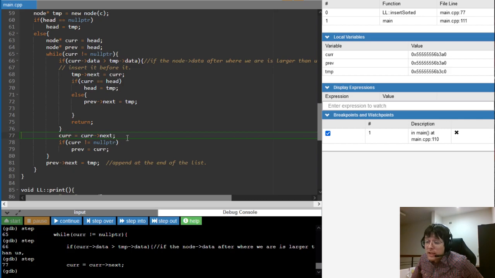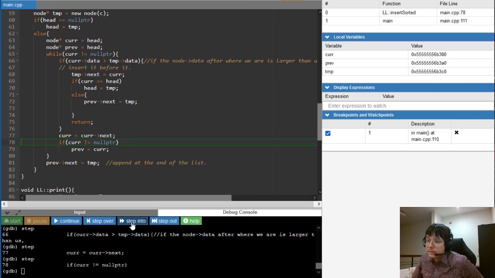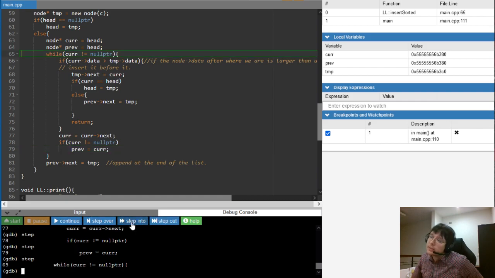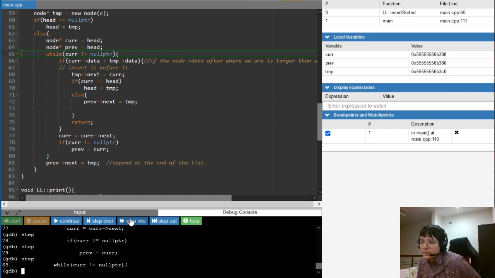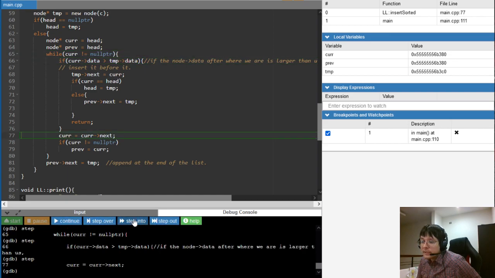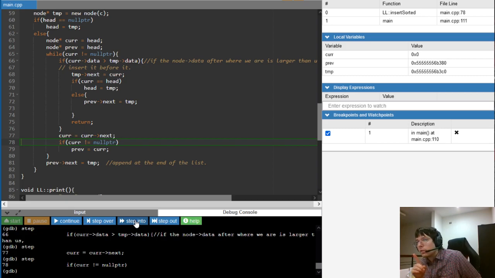Now it moves on to the next pointer, cur next, and it should also update previous as well, as long as cur is not looking at a null. As it did. Very good. All right, the second iteration, we are looking not at the A and Z, but the T and the Z. So it should still skip the if statement. It did. Now cur next is going to be looking at null. So cur should be null, and you can see that up here. It got set to 0 right now.